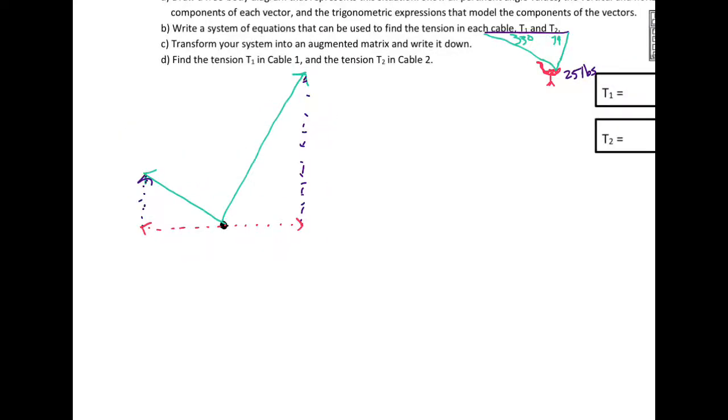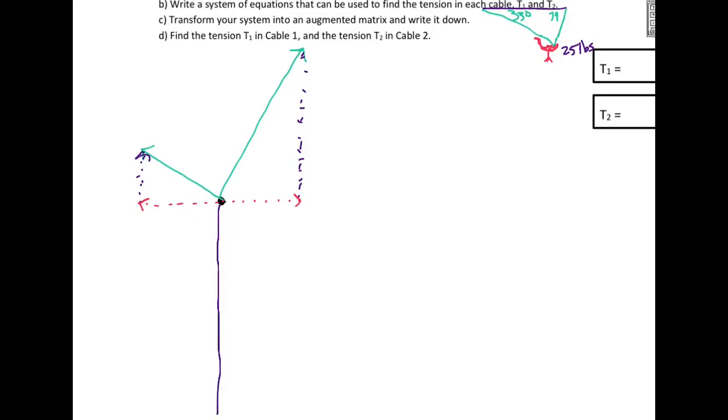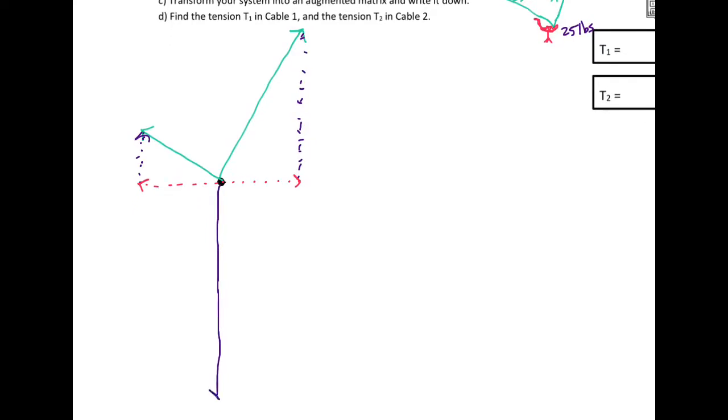And then the last piece that I have is the force pulling down, coming from gravity acting on that flamingo. Since my flamingo is neither moving up nor down, the line that I draw down needs to be balanced with the two purple vertical components of those other vectors, which means it needs to be the same length as the two of them combined. So maybe something right around like that.